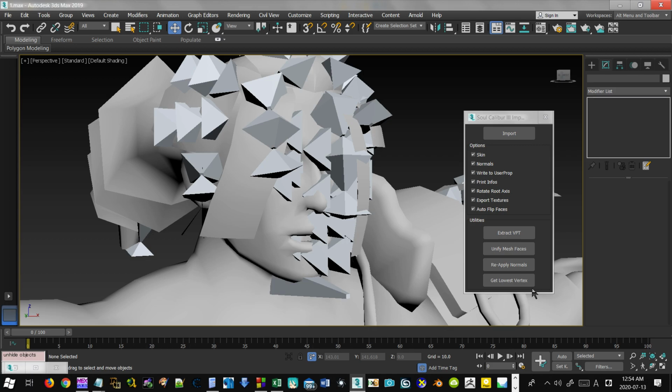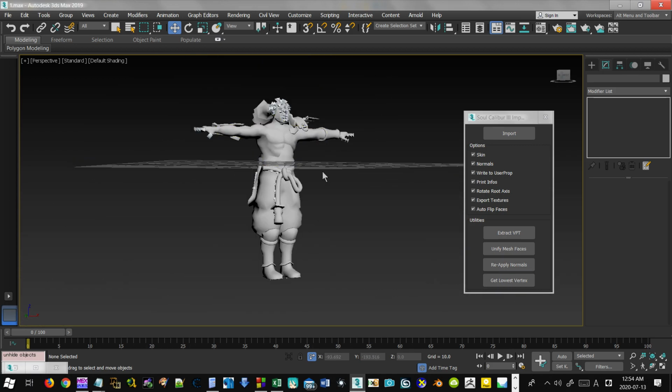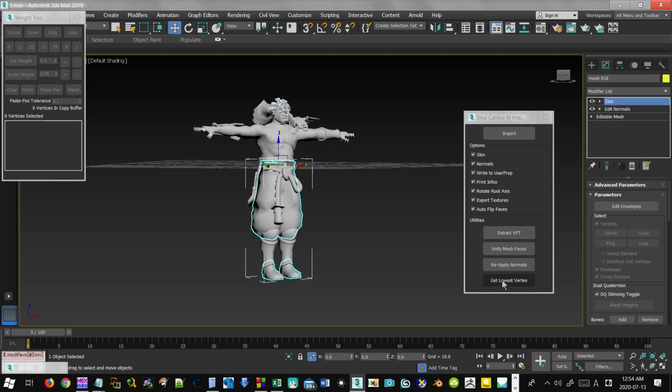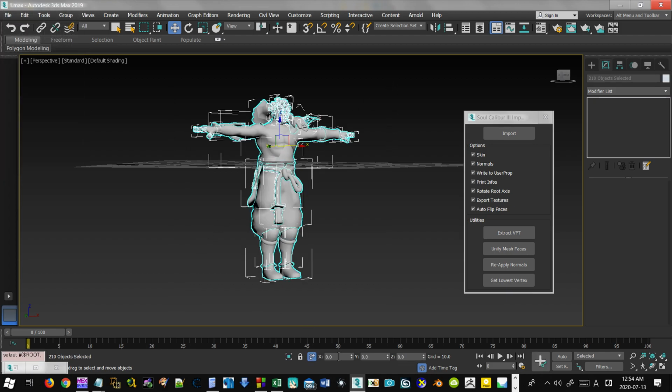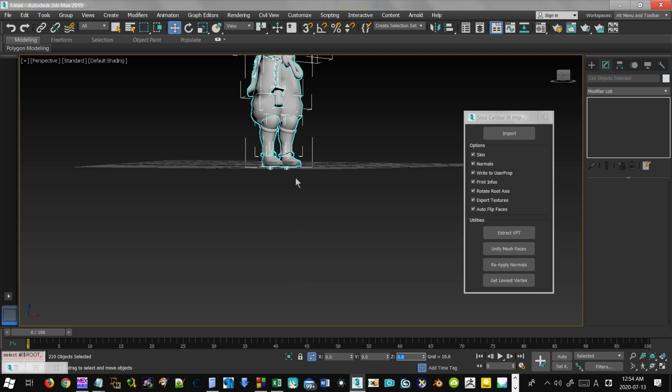Last thing I have to show you, last button on here, is just to adjust the height. Usually what I do is I select the feet and I just click on this button. It says get the lowest vertex, and it will copy that vertex to the clipboard. Now I can just select the entire model and I can move it on the Z axis, and that will move it up. So when I press enter here, it'll move up.